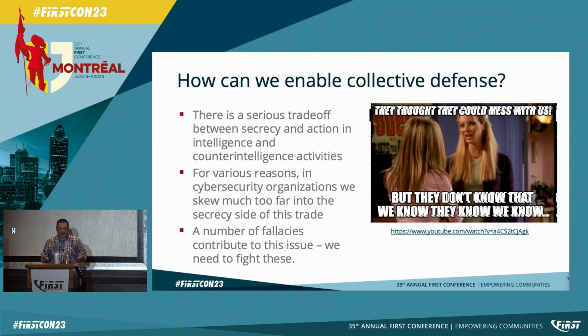I would argue there's a series of logical fallacies that lead us down this path that says we don't want to share all of our detections in real time, because then the adversaries will know that we can detect them, and they will change their behavior, and then we won't be able to detect them anymore, because they'll know that we know that they know that we know, et cetera. And it's true, that will inevitably happen. But I would strongly argue that we err as an industry far too much on the secrecy side of that continuum.